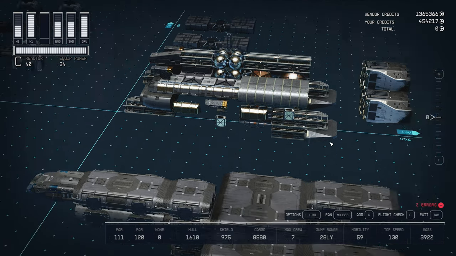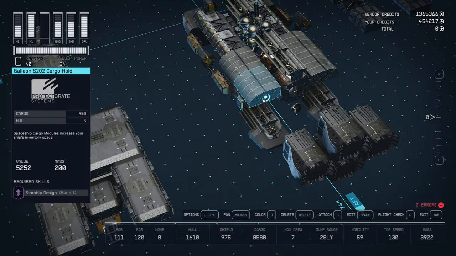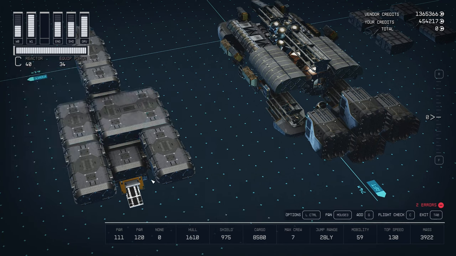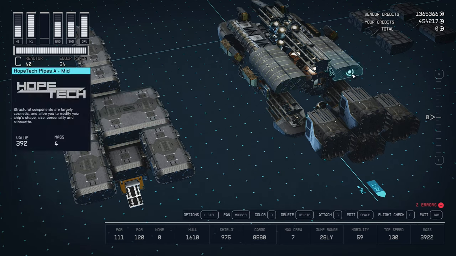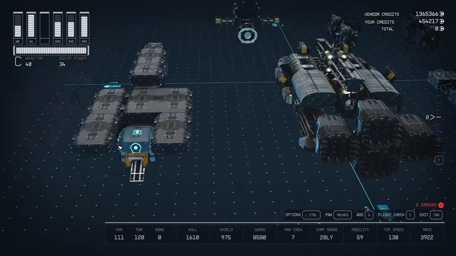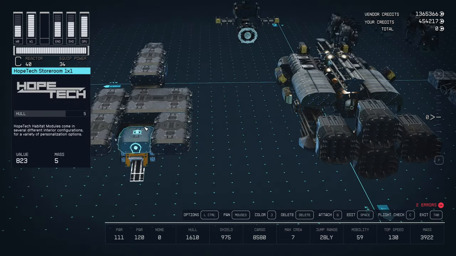So let's begin. We're going to mostly be working our way from the top down, but I'm going to begin with some of the modules here in the center because we're going to be capping all that off with all of these structural pieces, and it'll be a pain to get the camera down there. So let's start with this section right here.